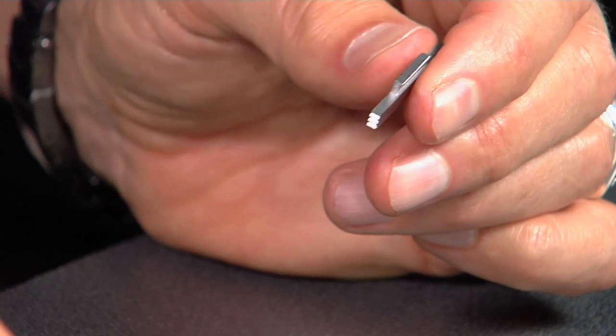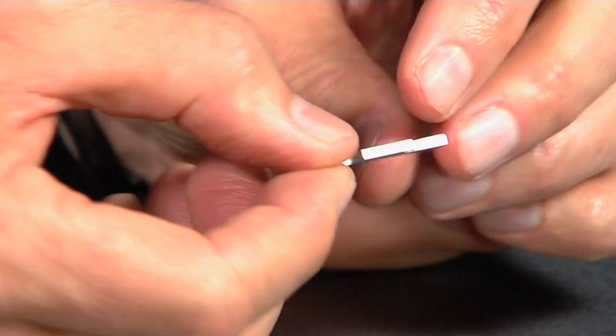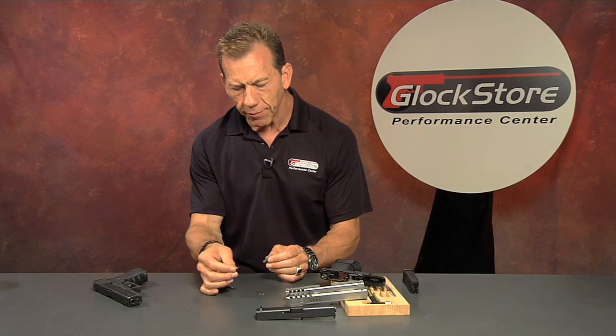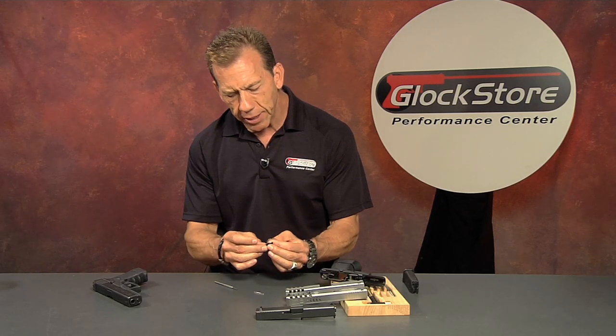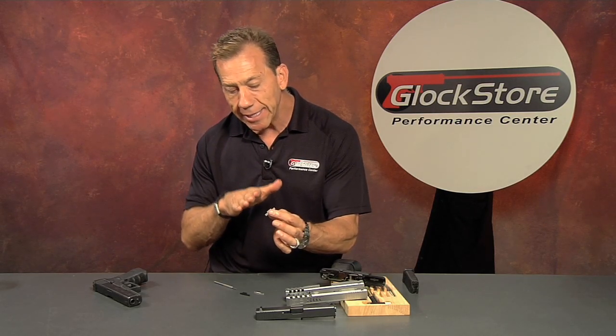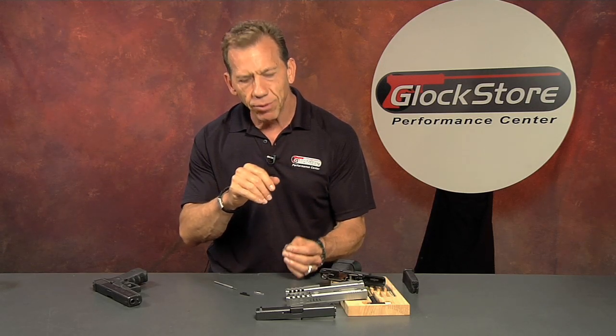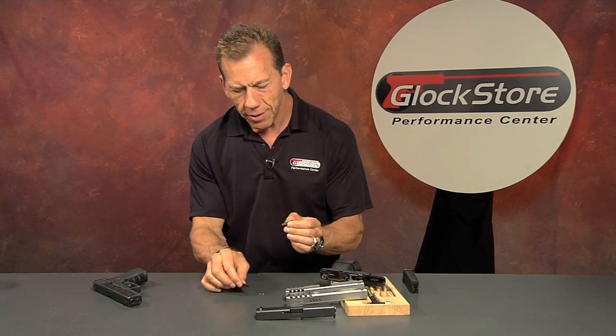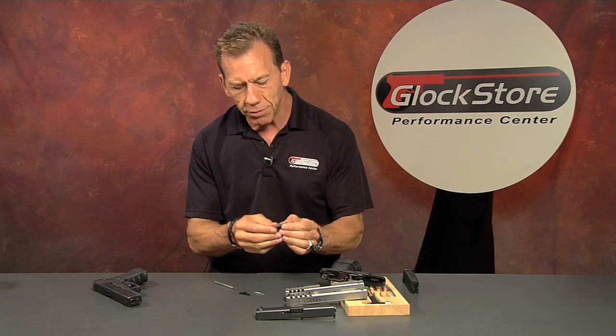it's going to lock up more consistently than the factory or the other slide stop levers or slide lock levers that we've seen, because the thickness allows the barrel to come back to the same place every time more consistently, and that consistency is what's going to transfer to better accuracy. Doesn't matter where you hold the sights, it's all about consistency that you'll see. You'll have better accuracy because this returns the barrel to the same spot more likely than the thinner version. So really those three facets make this a better animal.